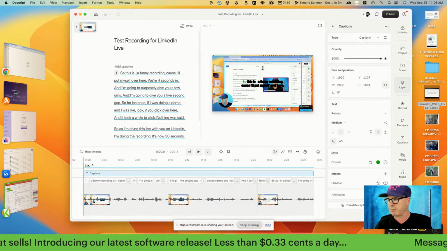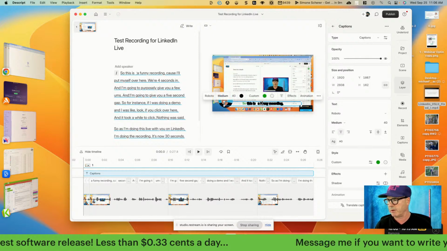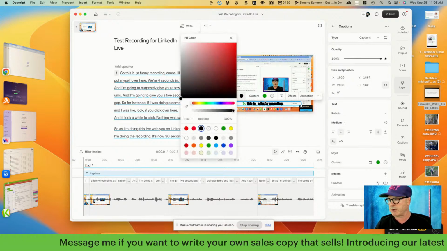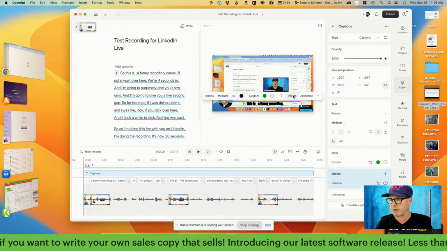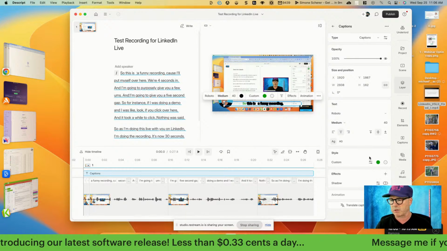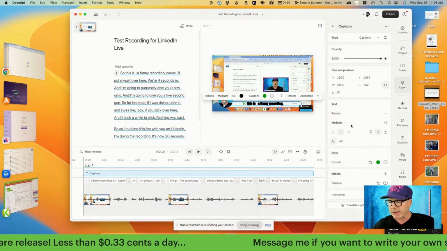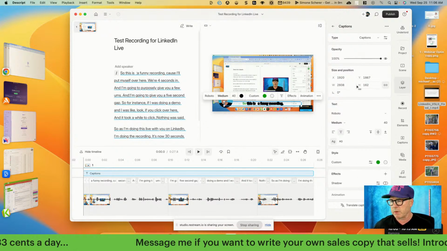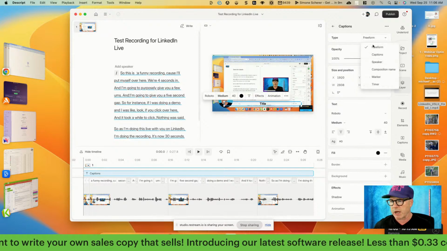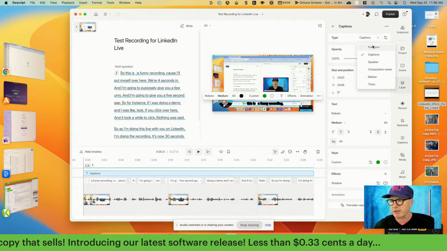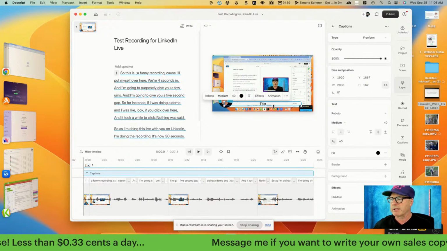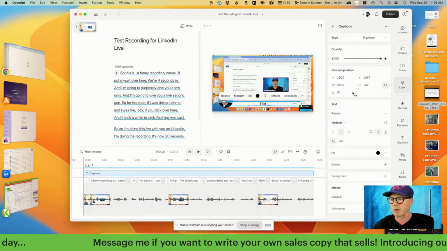And here they're going to be very big. So basically, how do you want your captions? You want the effects on your captions. You want shadow, you want no shadow. I don't want any of the shadows. I don't want these kind of captions. I want basically this. This works for me. Now it's very crowded down here, right? Because I've got a lot of stuff going on, but I do want the captions.